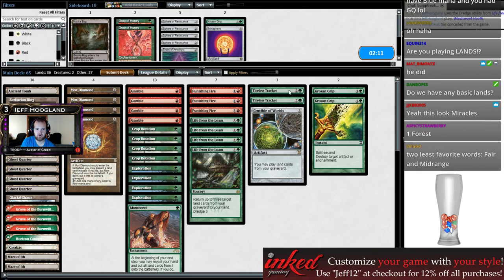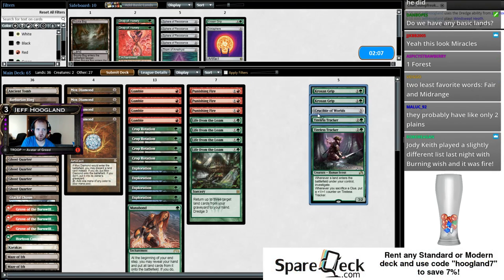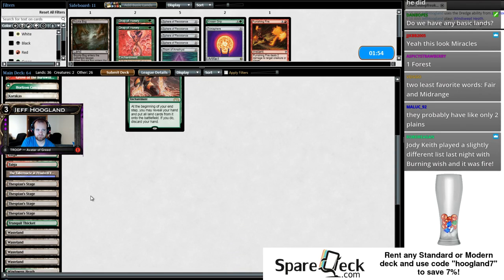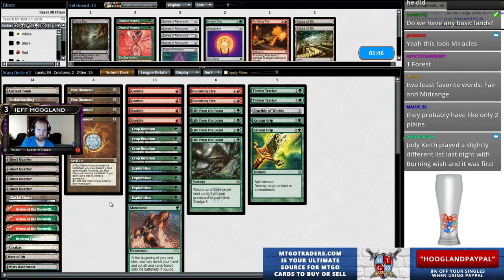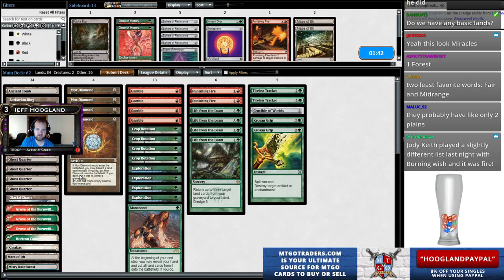Looks like Miracle. So, I want trackers. I'm pretty sure I want these cards. I'm gonna cut this. Tabernacle's probably fine because I likely have Mentor postboard. I'm gonna cut some Maze of Ith. That's probably not particularly good in this matchup. Barbarian Ring's probably fine.